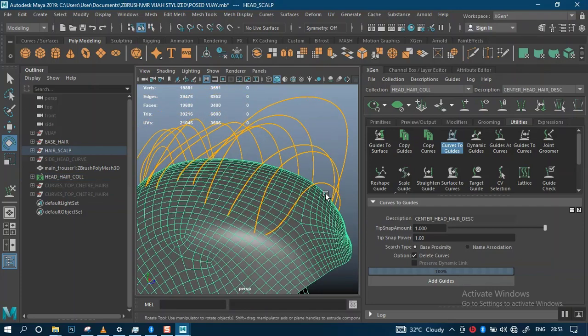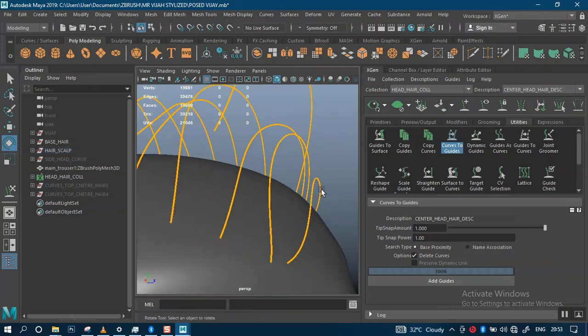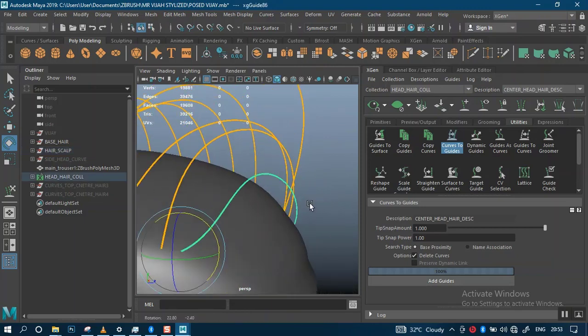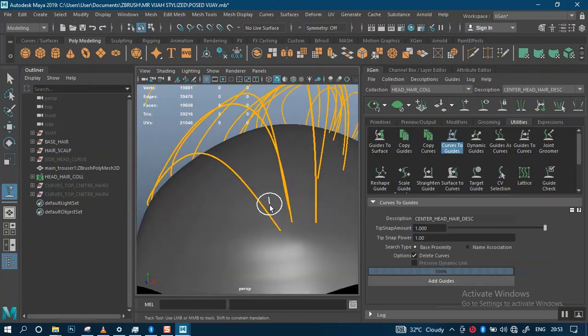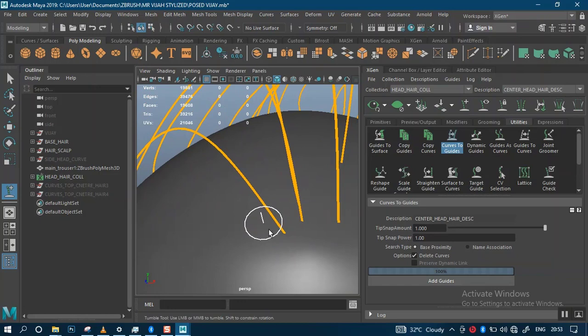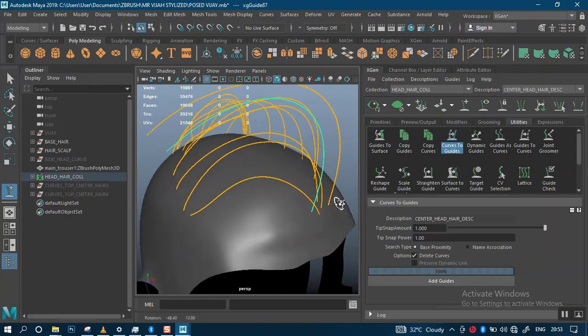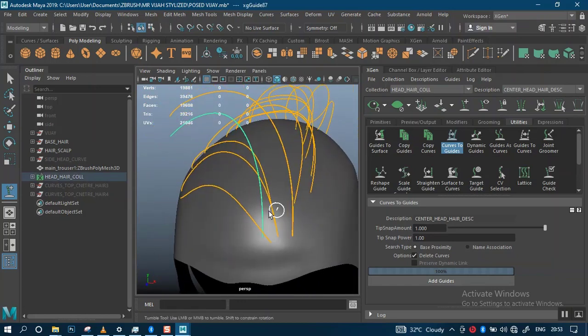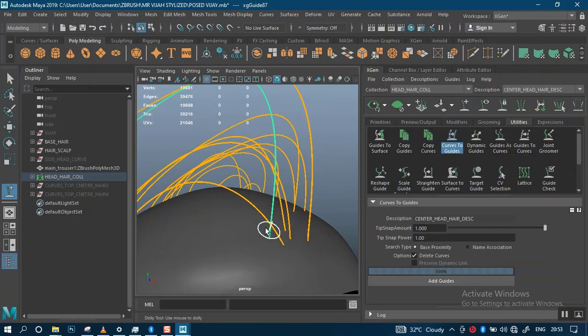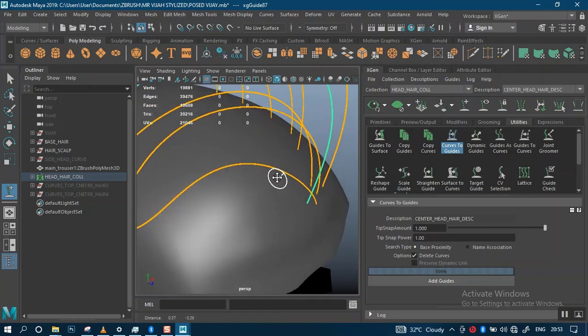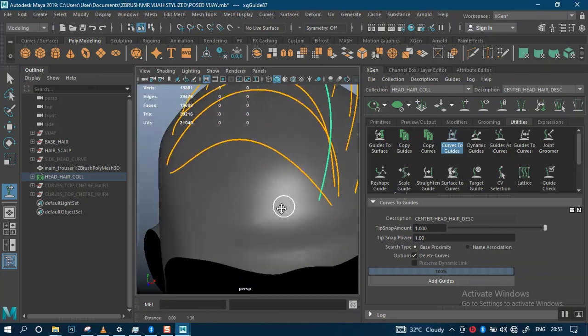Though what I can actually do is this: let's say I'm creating a new guide now. If I come in here and just click in here, that should kind of mimic where that should be, and then try and center that in the right spot. I think that's what I'm just going to do.